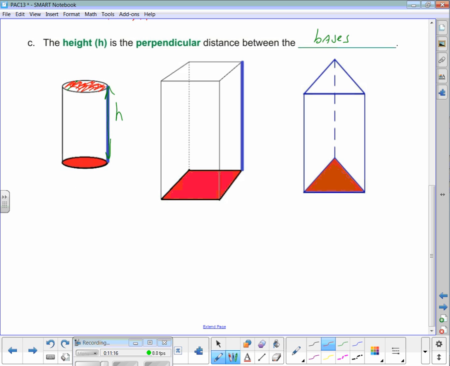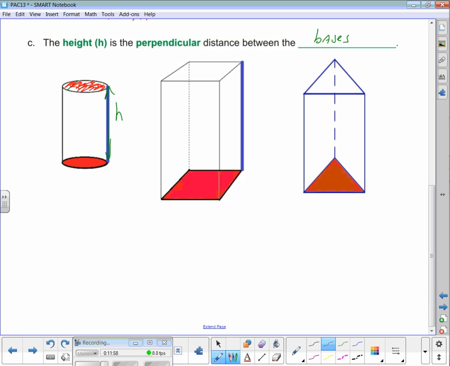Now, prisms are kind of funny because you can rotate them, right? This is a prism. Right now, I'd call this the base and this the base, and then the height would be this distance right here. Well, what if it's sitting like this? That's okay. You can call this the base and this the base and multiply it times this height. It'd be the same answer, by the way. Would the volume change whether the box is up like this or down like that? No. Volume doesn't change. Or it could sit like this, and this could be the base, and this could be the base, and then this would be the height. Prisms are that way. They've got a lot of different parallel sides.